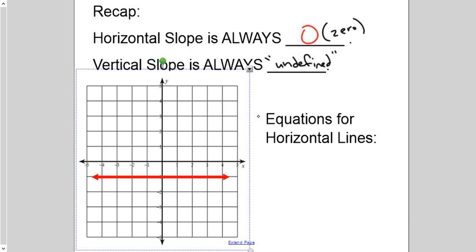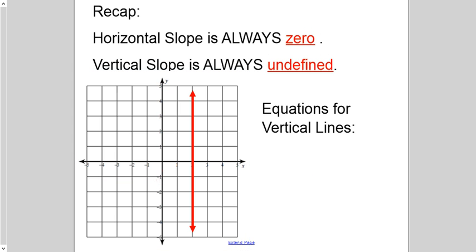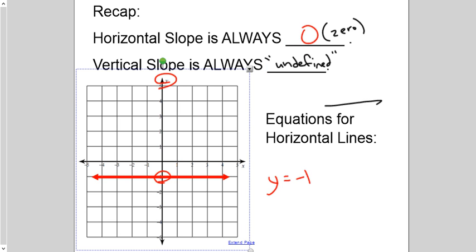Now, equations for horizontal lines, where do they cross the y-axis? So it's y equals, in this case, -1. And equations for vertical lines, x equals, where does it cross? Positive 2. Think about this. Vertical lines go up and down. It makes you think of the y, and so you just use the opposite. Horizontal lines go left and right like the x-axis. What's the opposite of that? It's the y. So you kind of got to do this backwards intuitively as far as how you start out these equations. A little bit of practice, you'll be good.